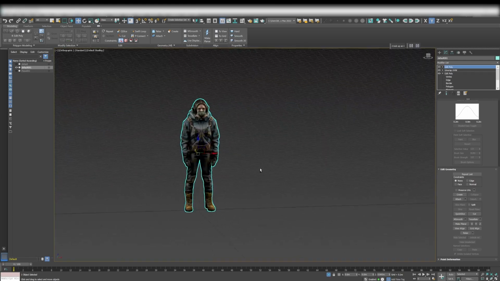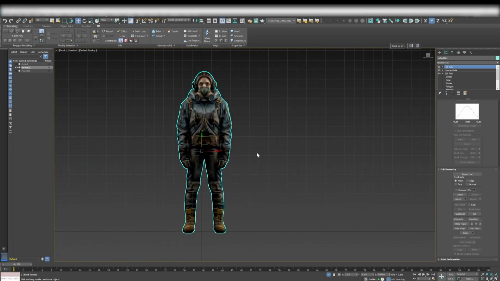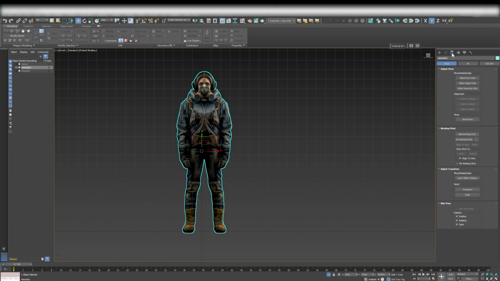Here we go. And I'm going to bring this into Mixamo. Mixamo, if you don't know, is a kind of automatic rigging and animation service. It's owned by Adobe. And once you have an Adobe account, you should be able to access it. So that's what we're going to use. Again, this is for quick fixes, but a lot of the time it can get you out of a jam if you need animations in a hurry. So let's just center the pivot point up here. And we can go ahead and file export selected.